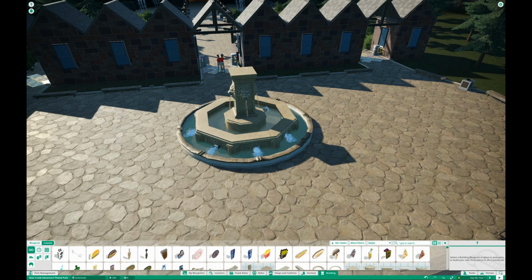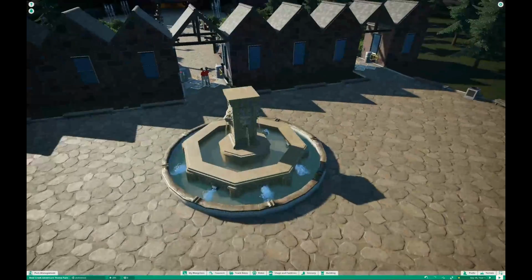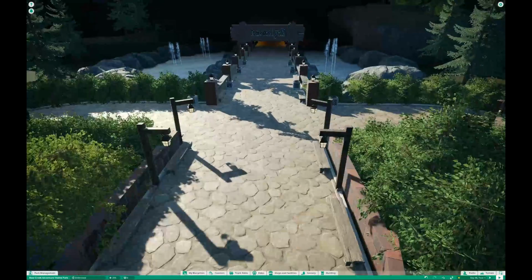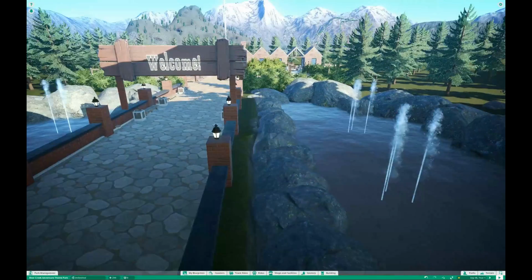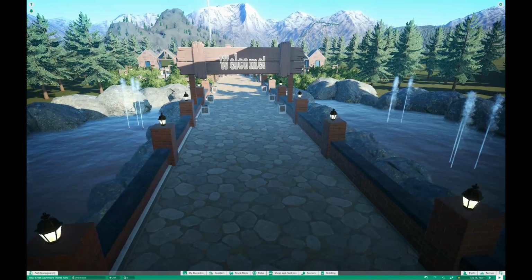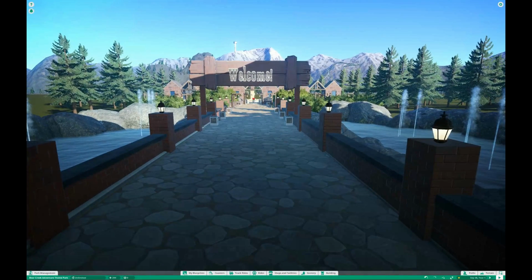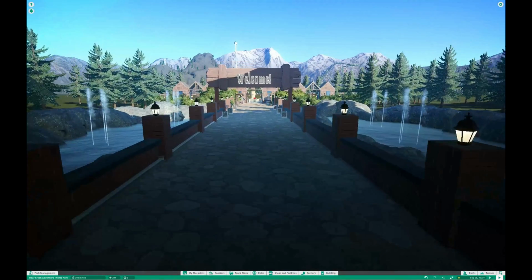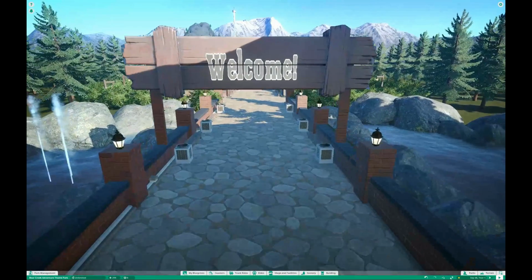I'll just do that. Alright, so first off, this is the entrance over here. Bear Creek Theme Park is supposed to be in North Carolina, I believe. So this is like the little entrance area I made. You got all the lampposts over here. I really like this entrance to the park. I built it in the Alpine, I believe.